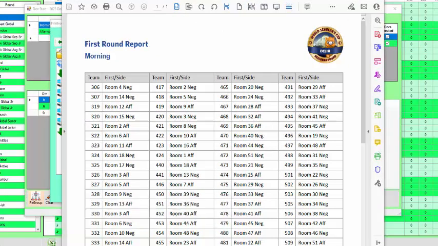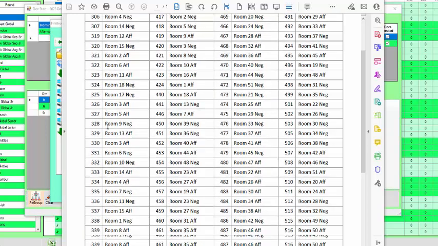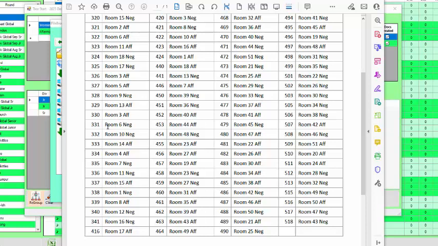Actually, it's a list of the first rooms for each team. Here you would either hand this out or display the slides, and we'll see those in just a moment. Here we see the rooms marked with where each team goes, ordered by room number. If you handed this out, the teams could simply look down the form, find their team number, and then see where they were supposed to go. So you would have the same handout for every single team.